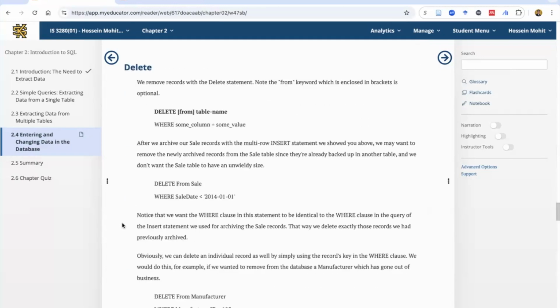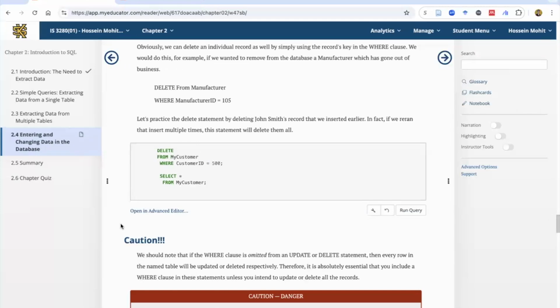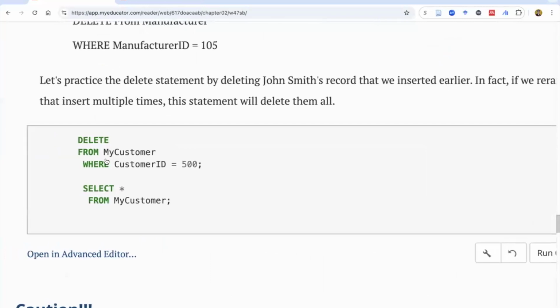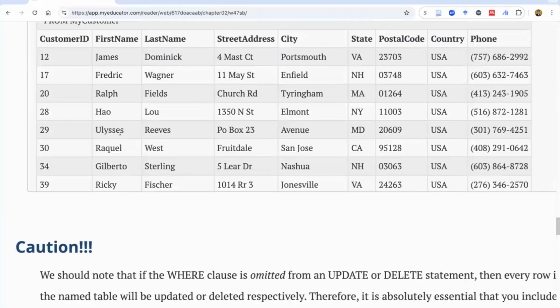And the delete function. Delete means just deleting rows from the data. Simple. I would like to delete from which table? The My Customer table, the one that I just created, where the customer ID is 500, or where the customer ID is less than 100, so it's going to delete all the customers whose ID is less than 100. Where the manufacturer state is Illinois, it's going to delete all the manufacturer records for Illinois. So right now we can see that there is no 500 in this data anymore.